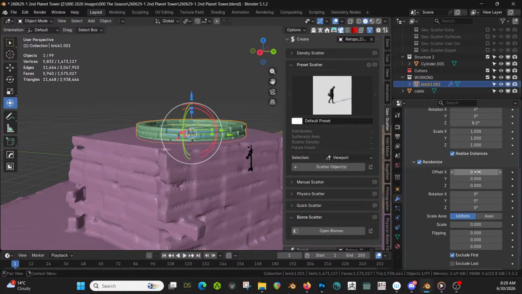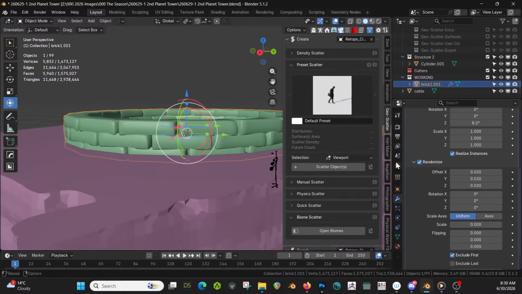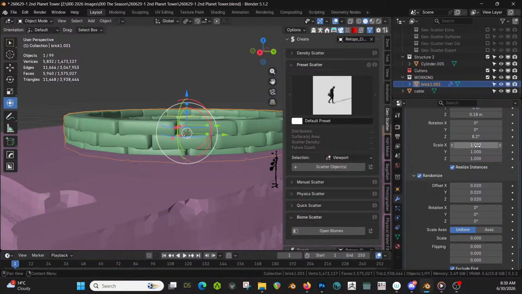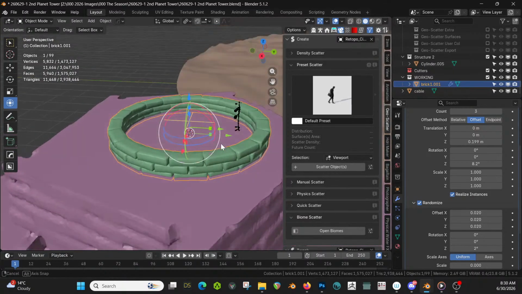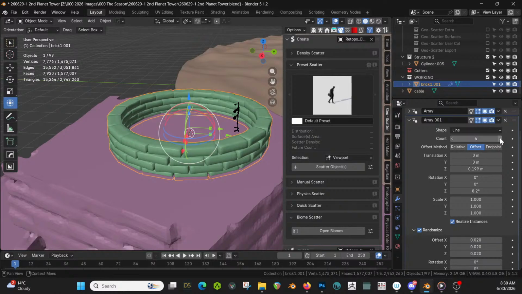Offset 0.1. That's even too much. Okay. And rotation of Z of 2. Cool. And we can add more.